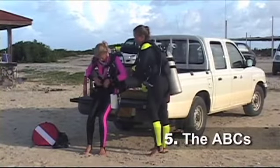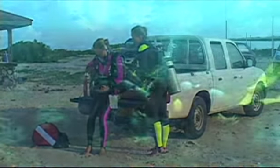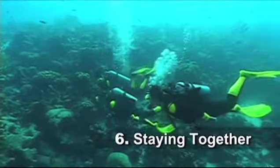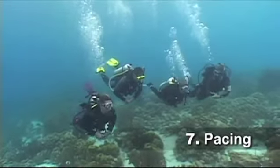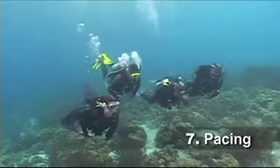Helping each other go through the ABC checklist before each dive. Staying close together and remaining within sight of one another at all times. Pacing yourselves so that your speed underwater is dictated by the limits of the slowest member of the team, not the fastest.